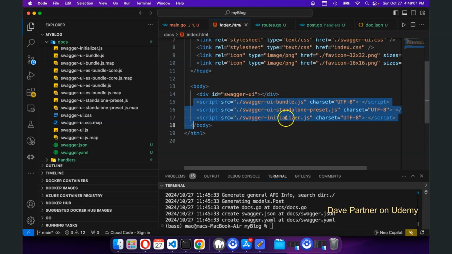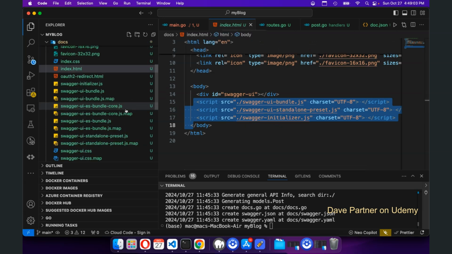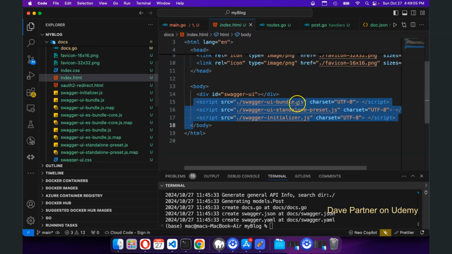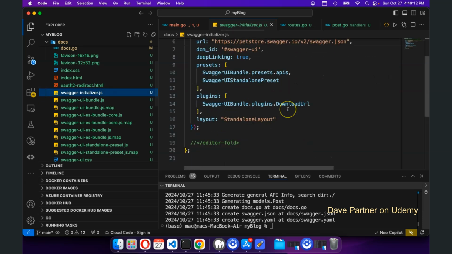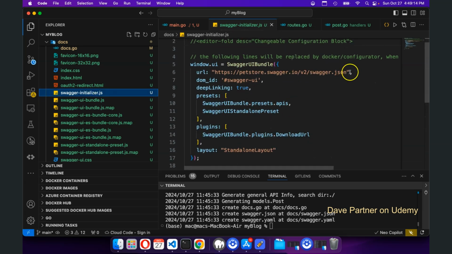This is the one we're looking for, swagger-initializer. If you open the bundle, it's gibberish, but this initializer is the main one you need. It has these details. As you can see, it's pointing to a pet store. This is the address where it's fetching its default content.